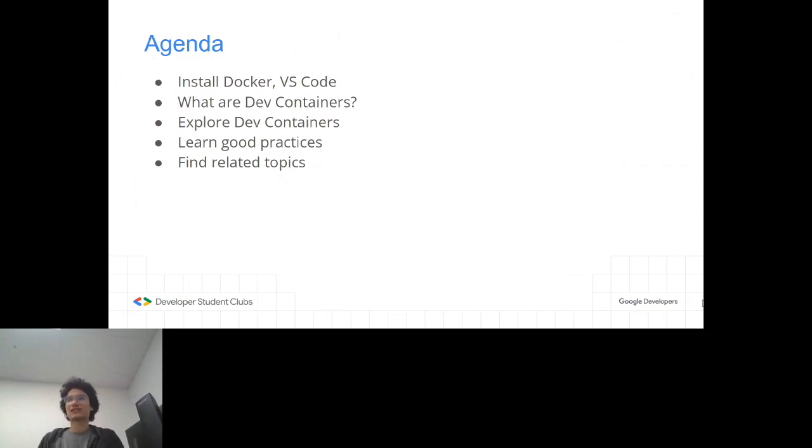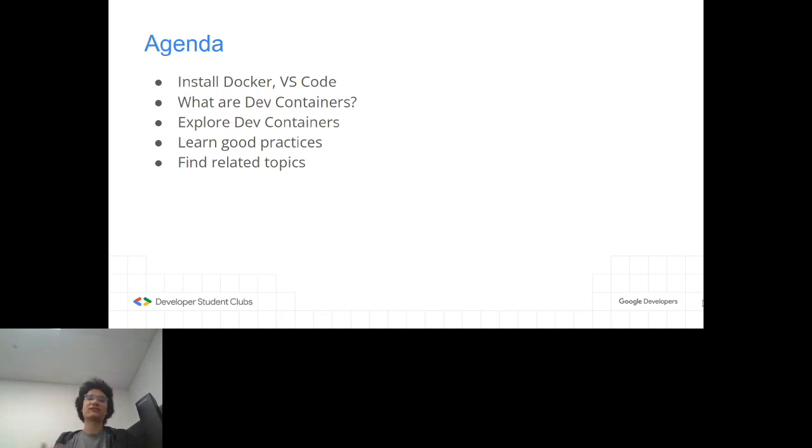So the first prerequisite step is to install Docker and VS Code if you haven't done so already. I won't be doing that today just because it will take a lot of time, so be sure to do that. Next, we're going to talk a little bit about dev containers, what they are, and the benefits of them.